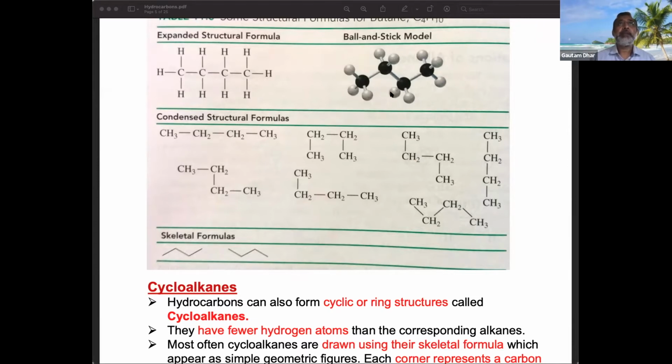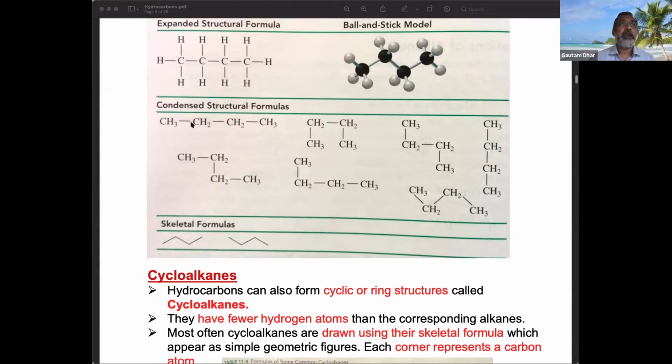Now, in this three-dimensional structure, you have these angles here, which are 109.5 degrees. It's called the tetrahedral structure. So even though we are drawing it in a straight line, it's never straight. It's a zigzag molecule. And also, no matter how you bend it, as long as you can go through one end of the chain to the other, it represents the same molecule. So all these four different, all these, how many?